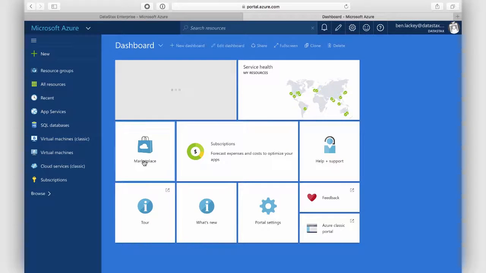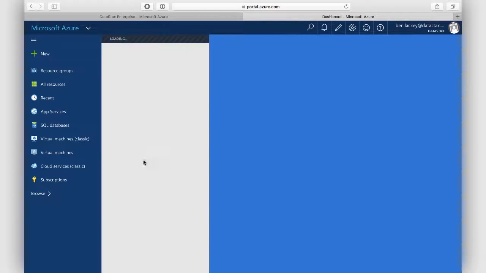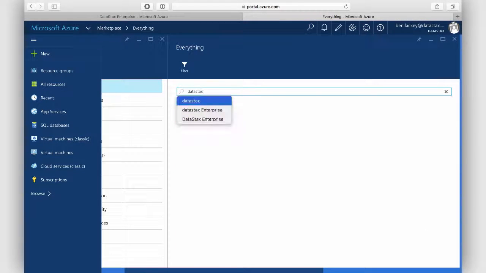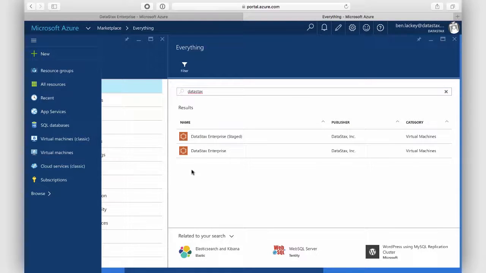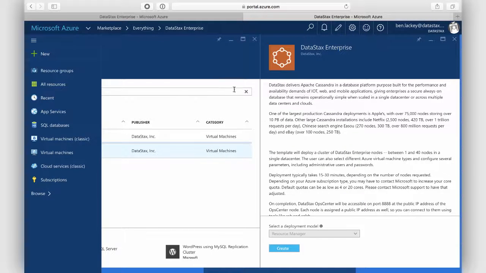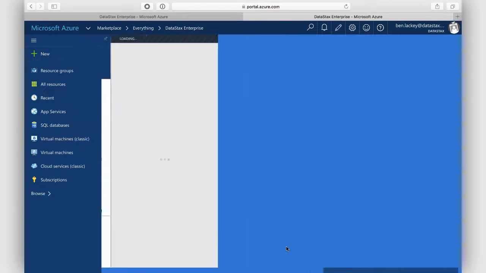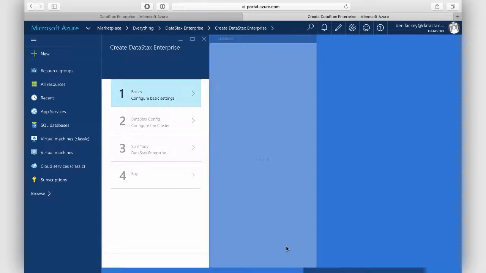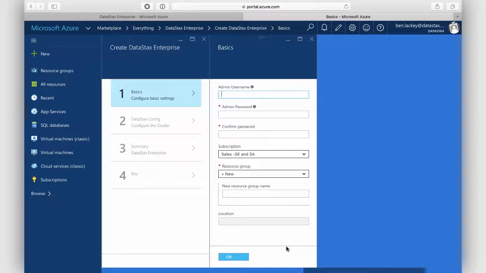And from the portal.azure.com page, if I click the Marketplace tile, and just as we did before, search for DataStax in here. This time you can see it comes back with two entries. The one labeled staged is something that we're moving through QA right now, and you wouldn't be able to see that with your account. So this is the offer, so we're back to the same place. So to actually deploy this, I click the Create button, and it pulls up a new blade, as Azure calls this.